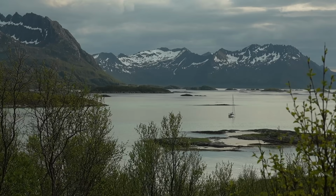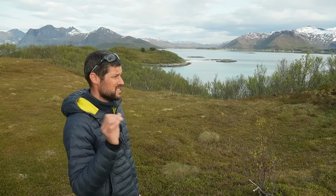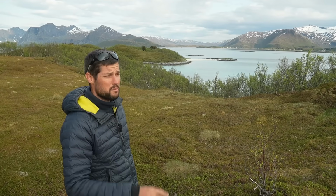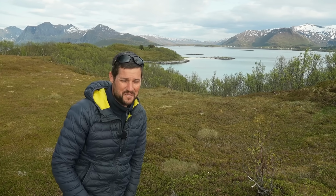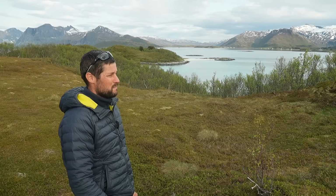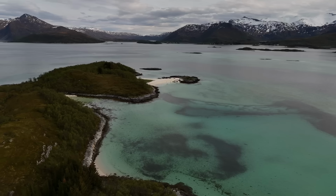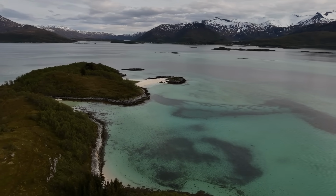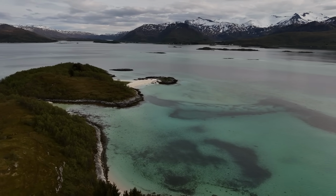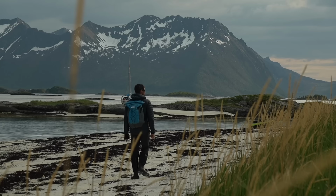I could very easily spend the entire summer just cruising around the islands and the narrow channels and exploring up fjords on this part of the coast of Norway, if it wasn't for the fact that we set ourselves the challenge of getting up to Svalbard. In fact, we're starting to wonder why we're doing that, because it is just such beautiful, comfortable, enjoyable cruising in this area. And it is, as Amy said, astonishing that there aren't more sailing boats here.